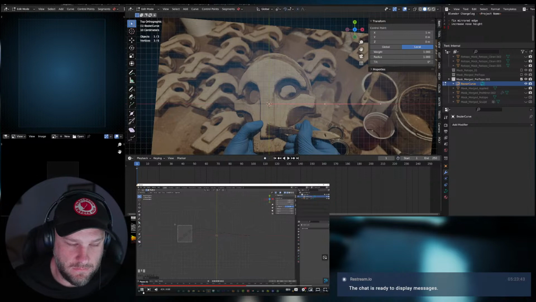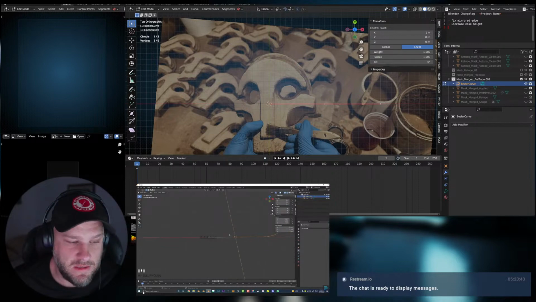Maybe I'm going to go grab the first handle here, and I'm just going to rotate that. So now you can see here we have this nice curve. Nothing to me would logically indicate that this is an X deformation versus a Y, other than just the way we're looking at the camera right now.